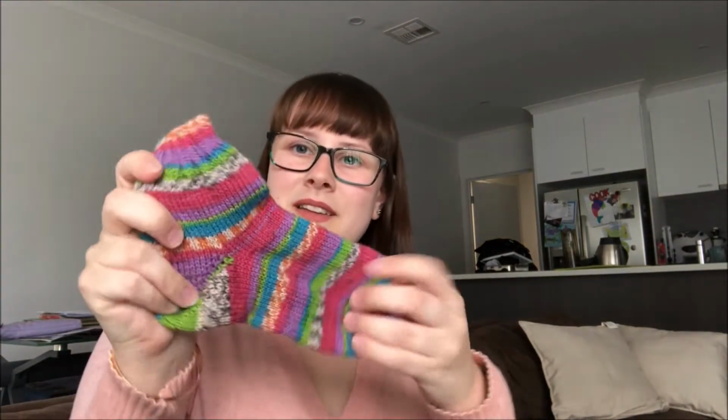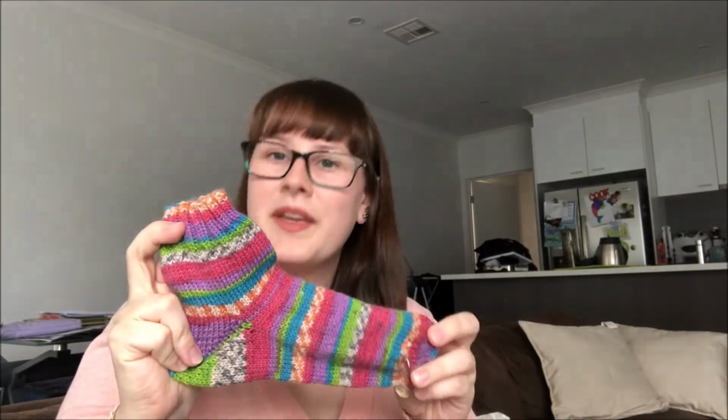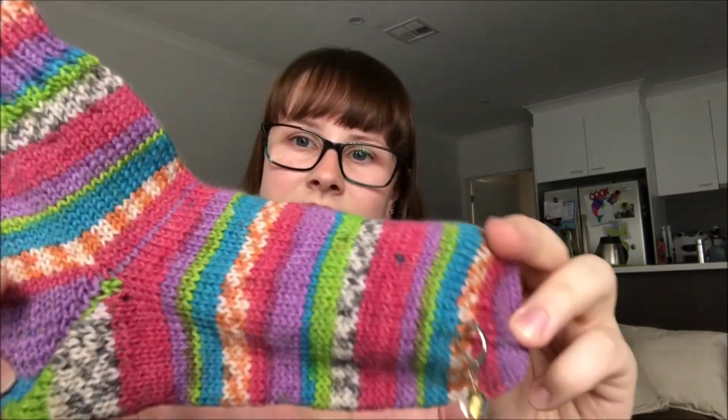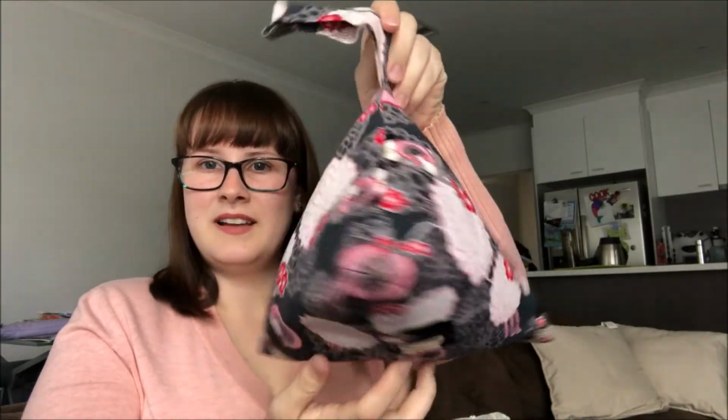So here we go. And this one's nearly done. I'm just finishing up the toe on these ones. So this is some socks. Look, I'll show one of them. The other one's very nearly done. And this is just a commercial yarn by Motivera, and it does this lovely striping. It's just gorgeous. These socks are actually going to be a gift for my grandmother for Christmas, so they're beautiful. And they're living in a little project bag that I have, this little pyramid one. That was from Flock and Needle, which unfortunately they're no longer in business, but her project bag and her yarn are absolutely beautiful as well.